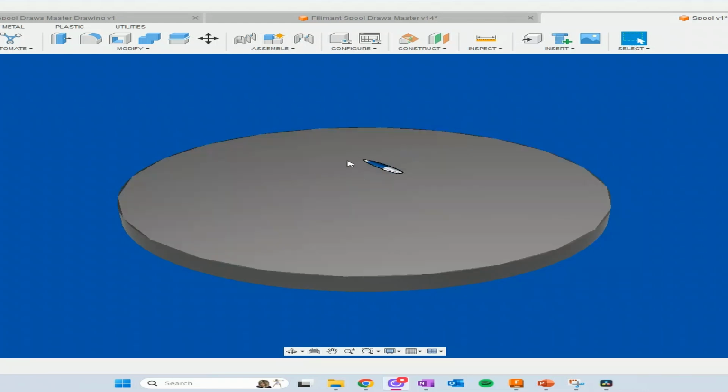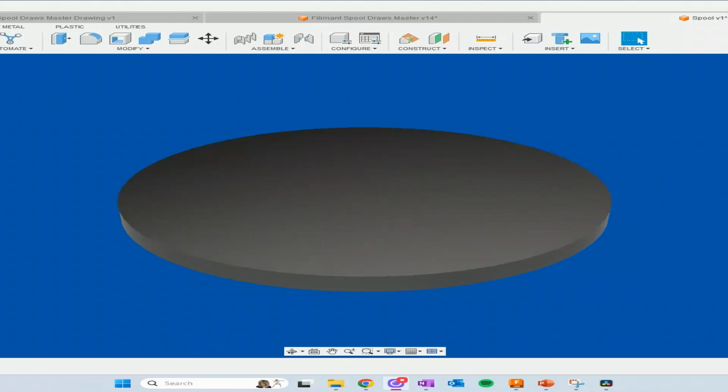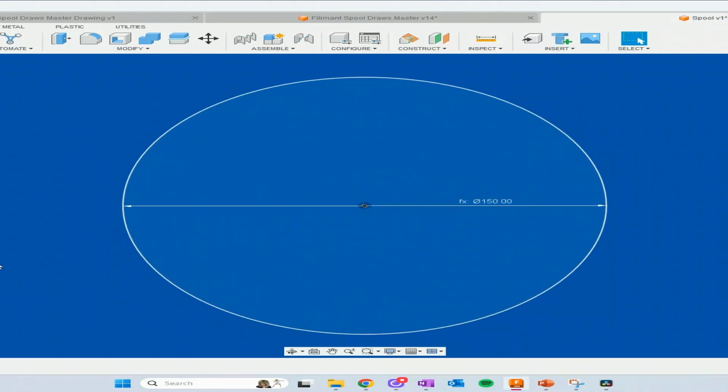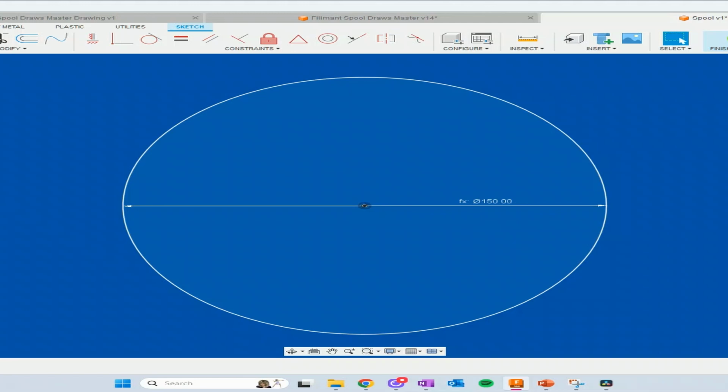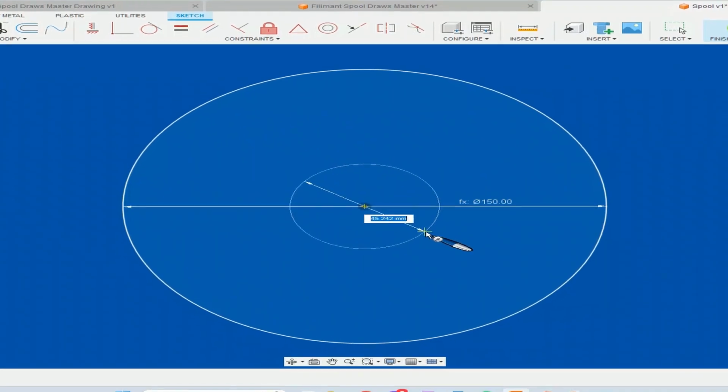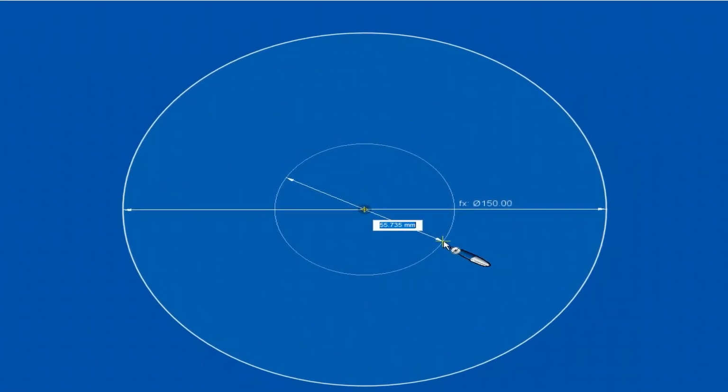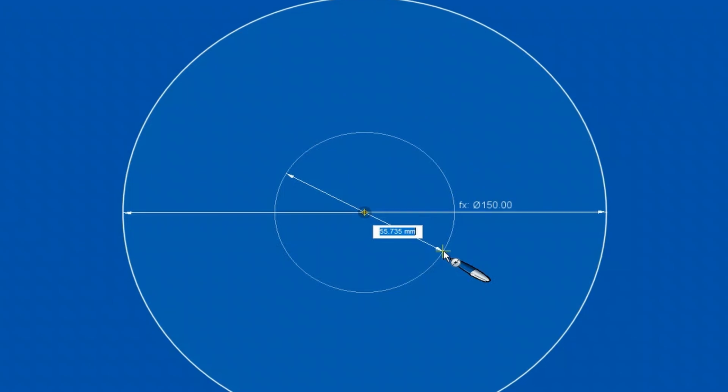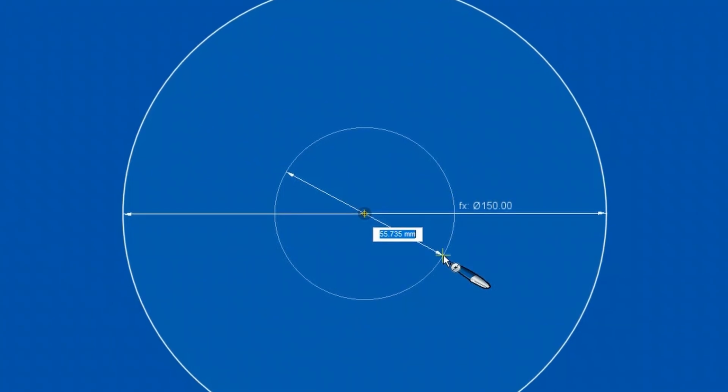Now it may have made sense to have my spool inner hole as part of this extrusion, so I'm just going to go back and edit that sketch. I haven't created a dimension or a parameter for this, so what I'm going to do is one on the fly where I will draw a circle, and in here I'm going to make it something like 55mm, but what I'll do is type in a parameter name.